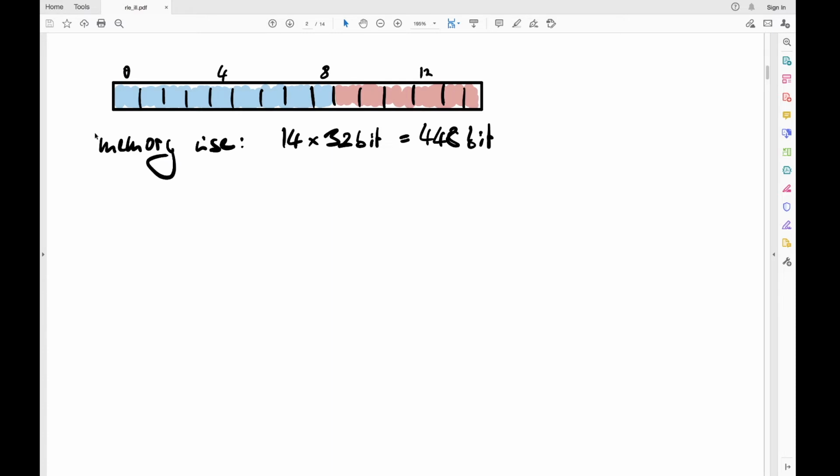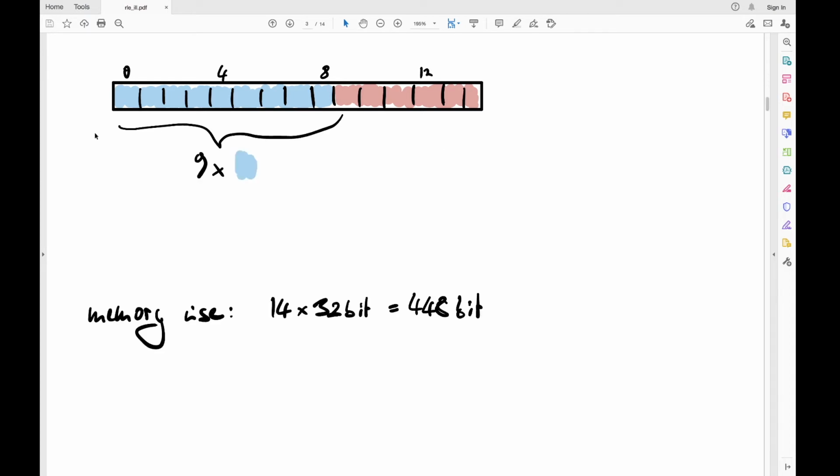When we encode those colors, we would say, for instance, have 32 bits for each color, which is quite common, with 8 bits per RGBA color channel, then we would be able to represent that array in a raw format with 448 bits. With run length encoding, we would identify so-called runs. For this array, I would see that the first run would be a run of length 9, and the symbol that is referenced is just the color blue.